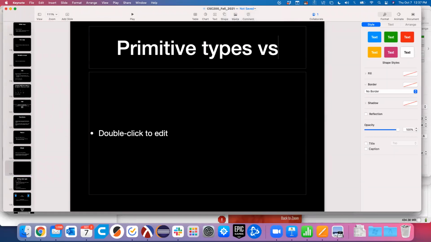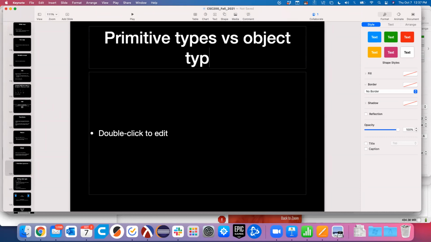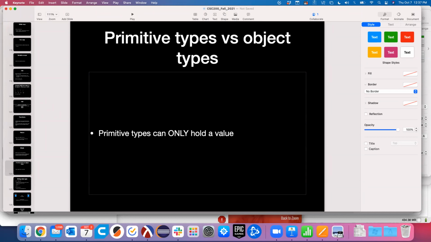Primitive types versus object types. Primitive types can only hold a value. Our primitive types are the byte, short, int, long, char, float, double, boolean, bool I guess in C. Those are the types built into the language, as well as old style strings that we're not going to use in here. I'm just introducing them for a foundation.